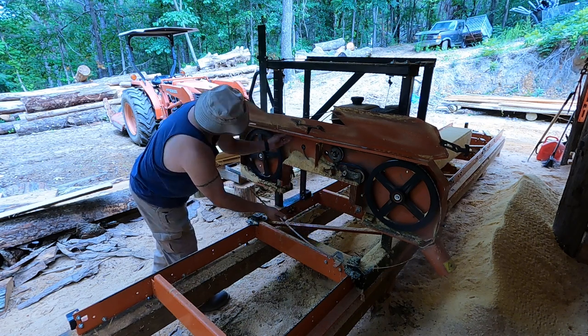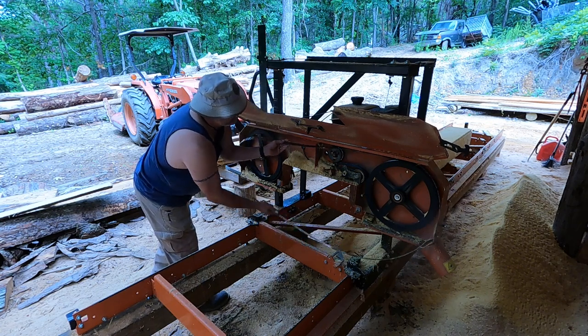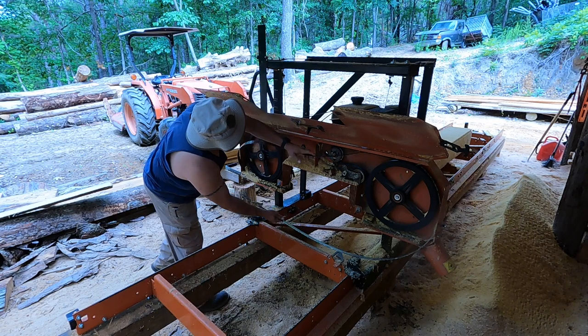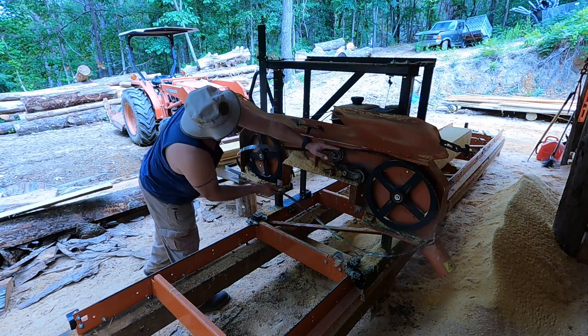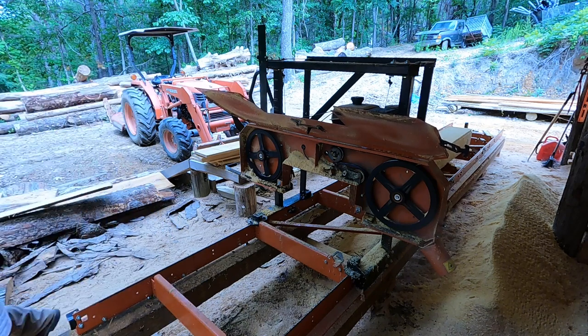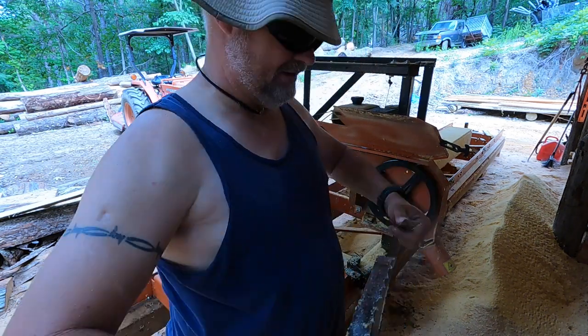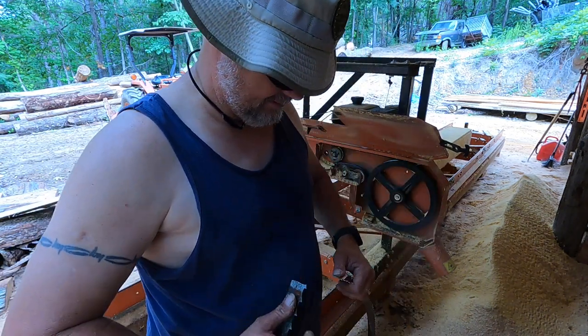And that's pretty much how I run them, until they pop. It was cutting really good right up until the point that it broke. So I did start noticing a little vibration. It's actually still sharp, but I noticed a little vibration right there at the end.